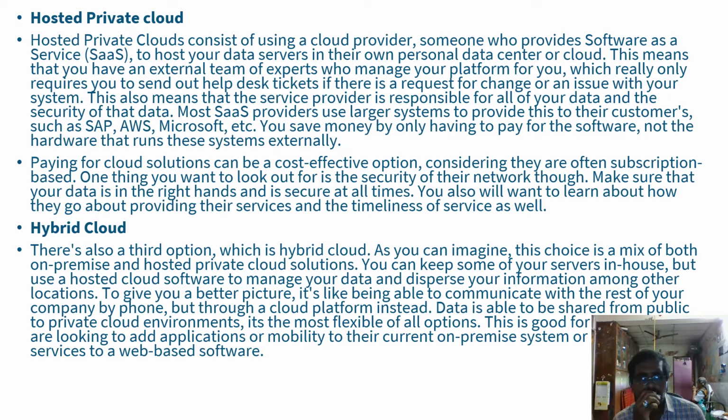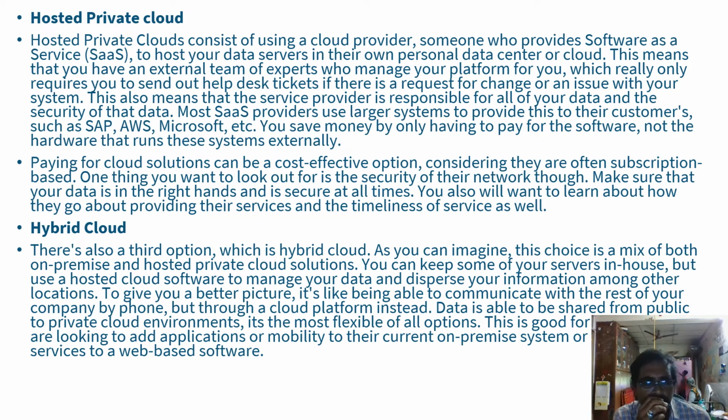One thing you want to look out for is the security of the network. Make sure that your data is in the right hands and is secure at all times. You also want to learn about how they go about providing their services and the timelines of services as well. If any change is required, you need to raise a ticket to them. They will work on that, update it, and send through the cloud updates. So many companies can share the common cloud. That is also possible. A shared public cloud, or a private cloud, means it's owned by you only, but you are paying money to the service provider.